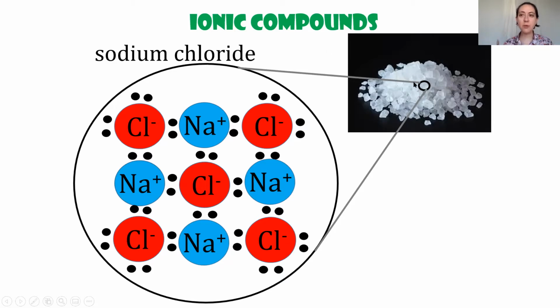If you were able to zoom in and look at it at the atomic level, it would look something like this. We've got this lattice, this sort of grid shape, where every other atom is a sodium or a chlorine. The sodiums are positively charged and the chlorines are negatively charged. The electrons are around the chlorines. There are no valence electrons around the sodium because they've been given away. So let's watch how this was formed. The important thing to remember here is that this is all about ratios. So let's go through the process.